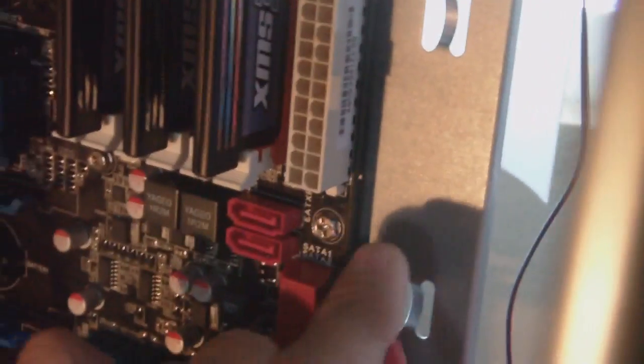Very simple. Just go ahead and plug this in. There we go. Now that one's in. Let me see, what else do we have here?